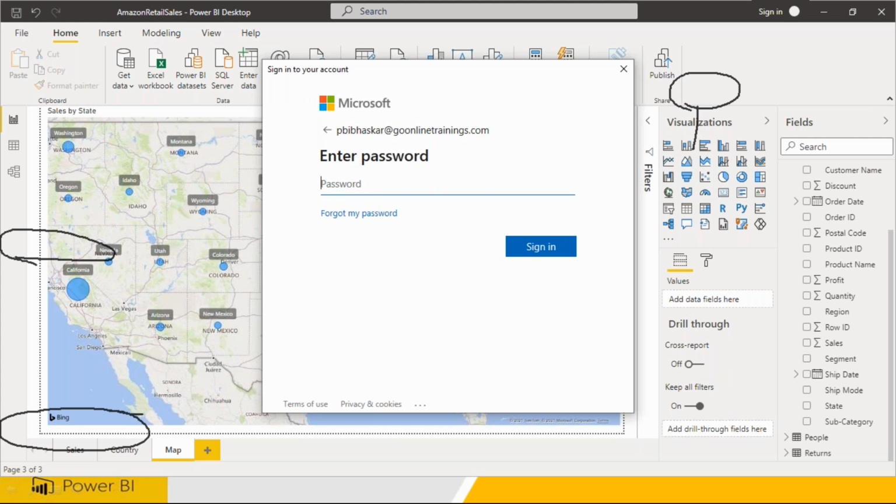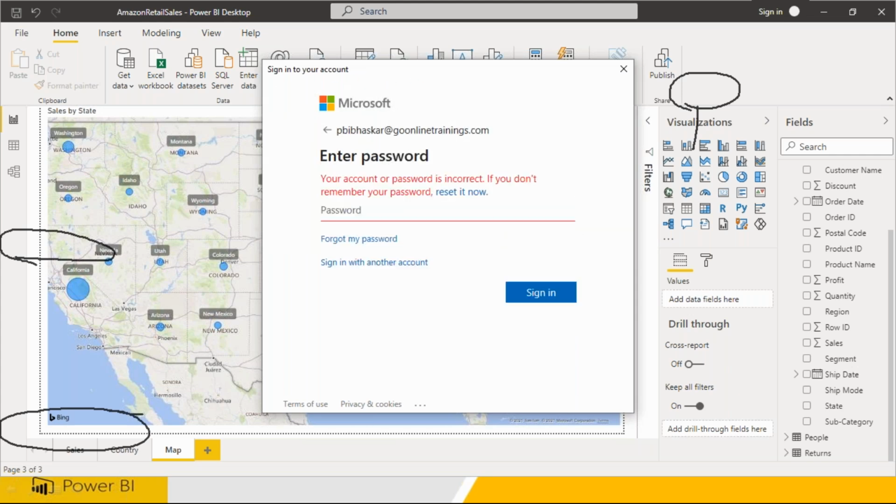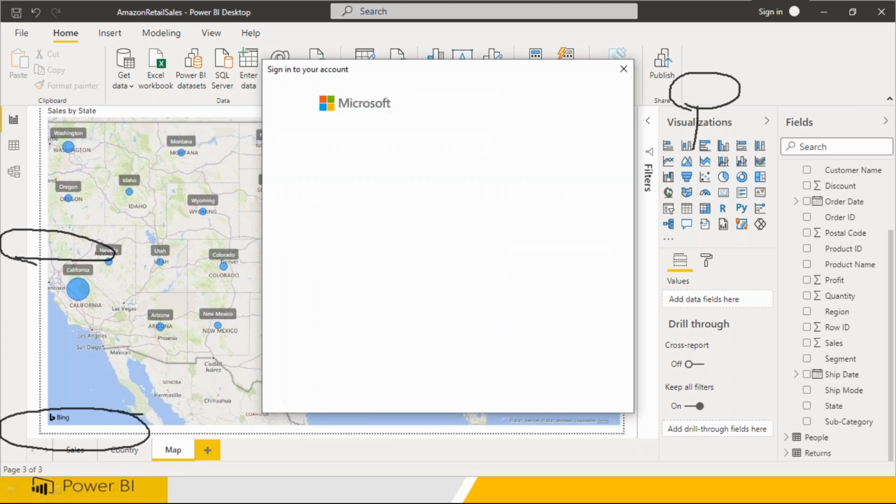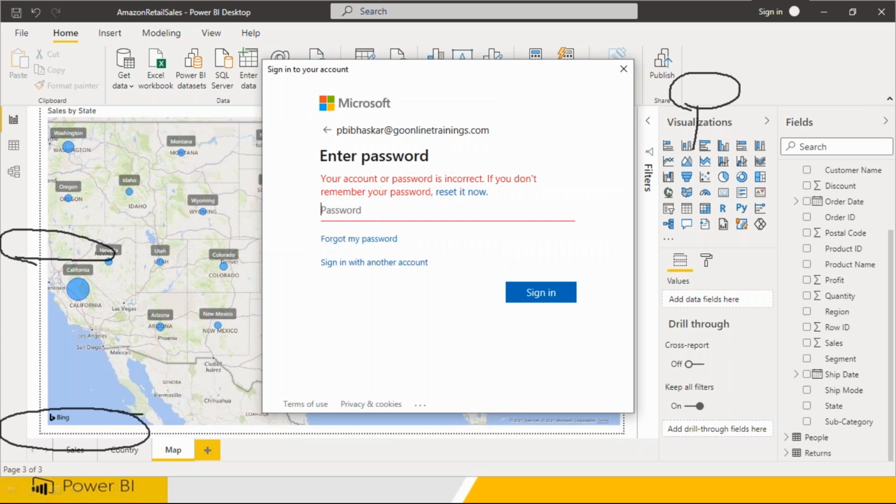Password, I would like to give my password, and now what has happened?